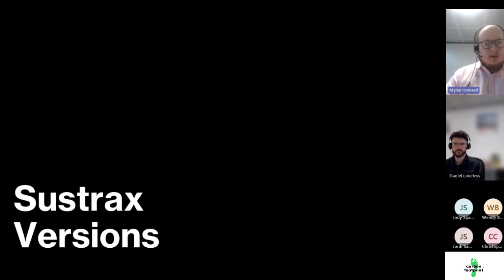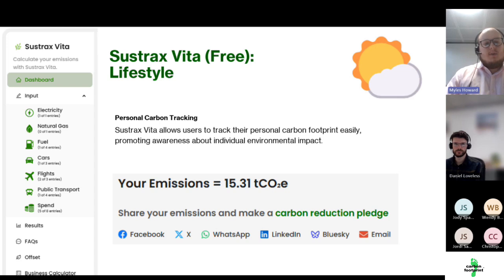So here we go. First things first, we do have our Sustrax Vita platform. This one is completely free to use, and this is more of a lifestyle, personal calculating of emissions. This isn't for any business reporting, but it was recently released in the last week or two. I wanted to show it here because anyone and everyone in this call and your other employees or friends and family can use this tool.